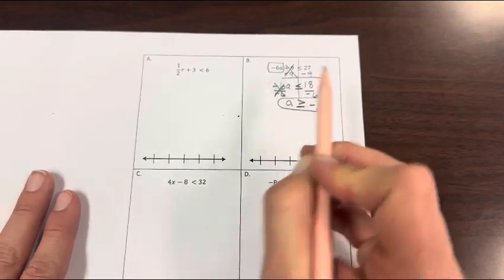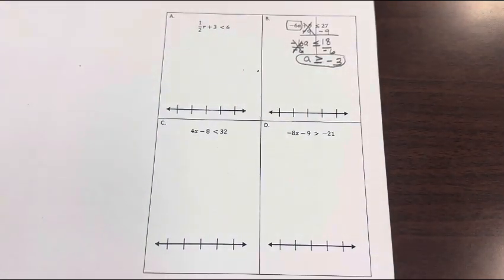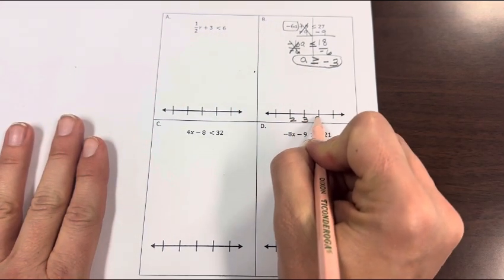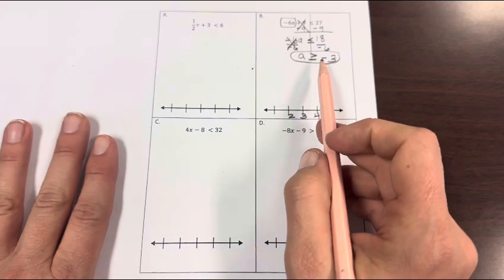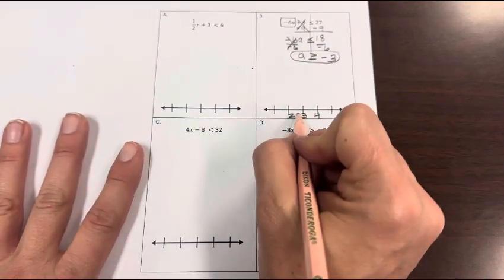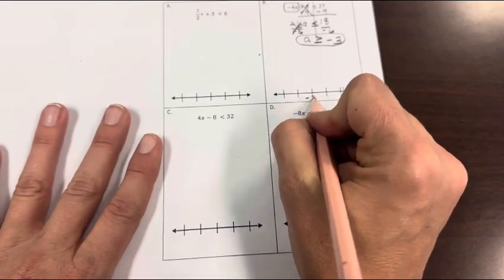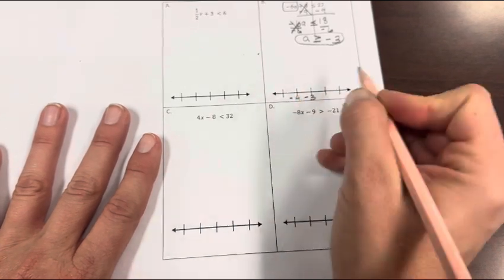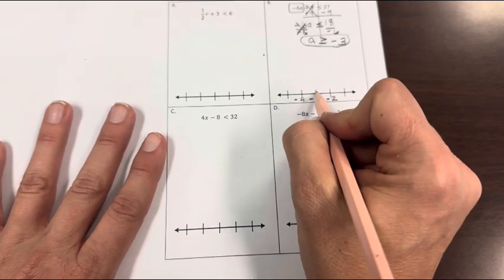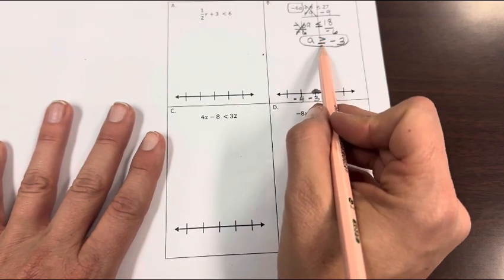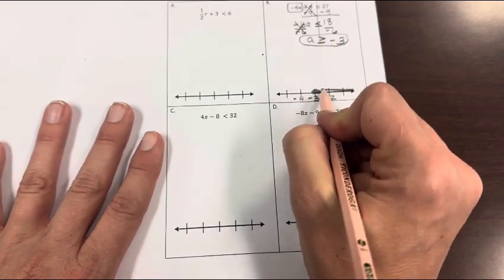So this right there would need to be graphed. So number your number line. So we have a closed dot. Brain's not here today. These are negative. So we've got negative 3, we've got negative 4, we've got negative 2. So we have a closed dot on negative 3. And since a is going to be greater than or equal to negative 3, we need to go this way.